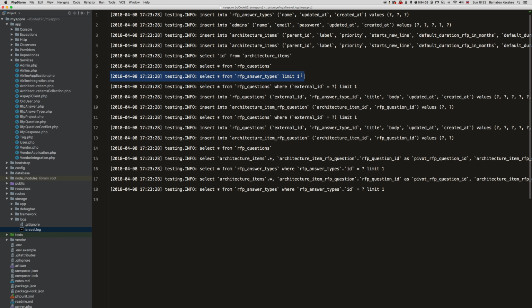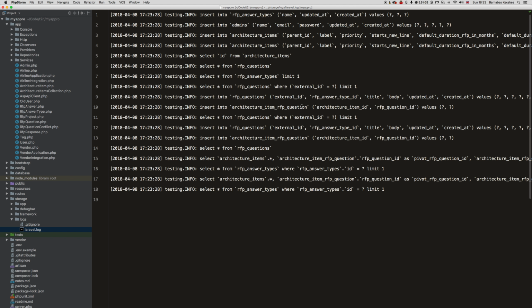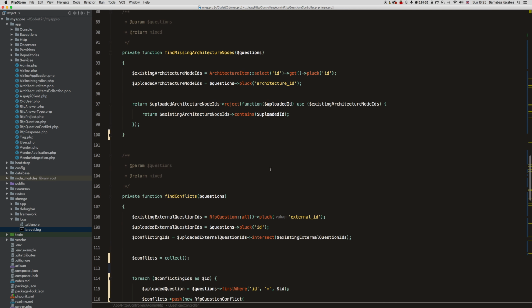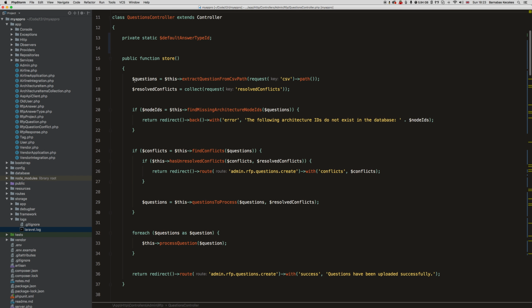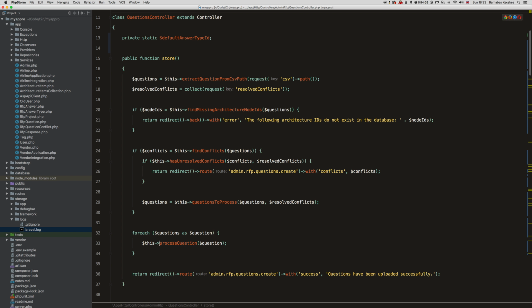And we only see once RFP answer types limit 1. So that's good. We save the query there. Not that it would make a huge difference, but the bigger difference it makes is that the actual controller method got 1 line shorter, while one call to a private function got 1 parameter shorter, so that's a good refactor, I think.